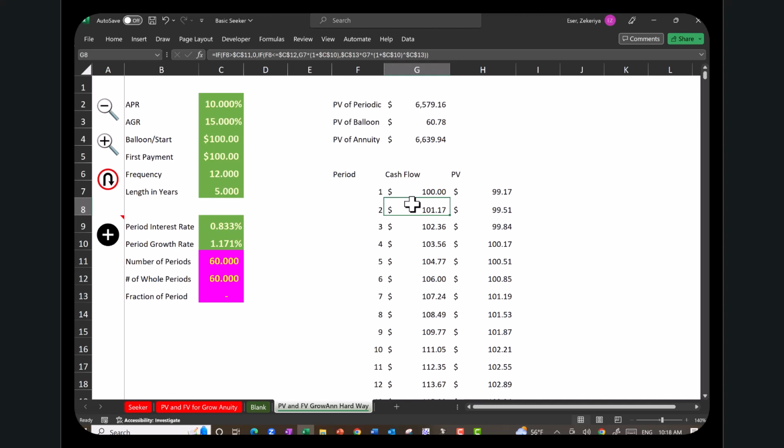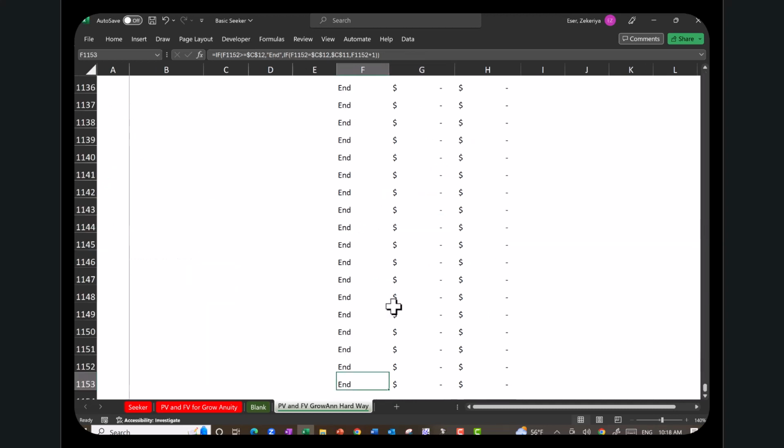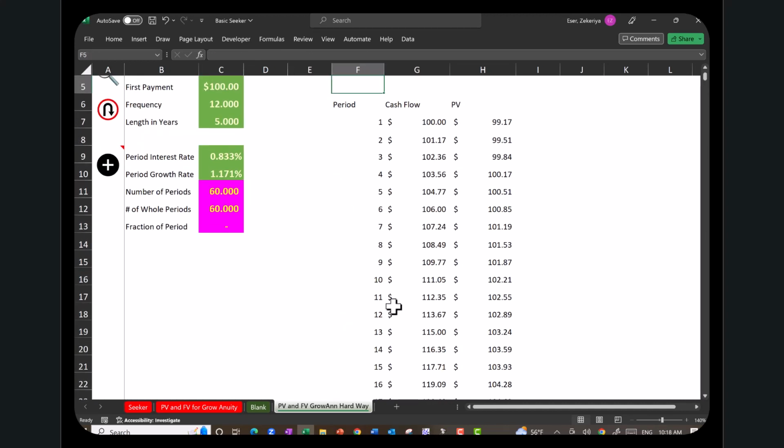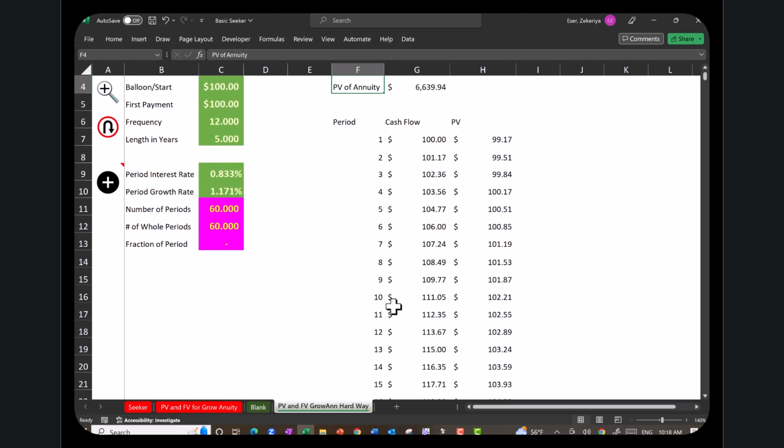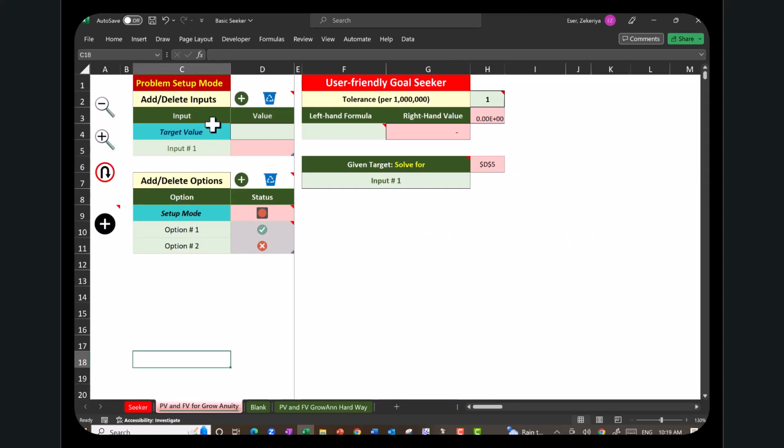Now I have my setup. It handles up to about 1100 periods. You can make that as long as you want. The trouble is, if you make it big enough, let's say 10,000 periods, it's going to take so much space in memory. You don't necessarily want that. And if I wanted to use this spreadsheet in our GoalSeek, all I have to do is add my inputs and refer to the values in there.